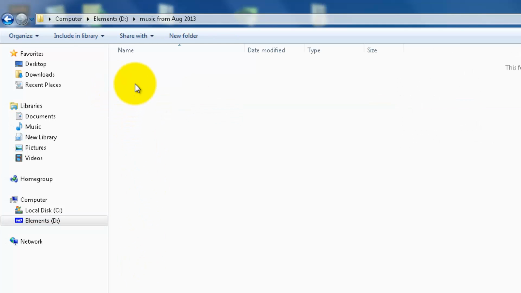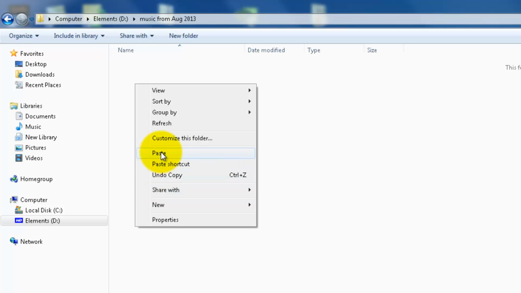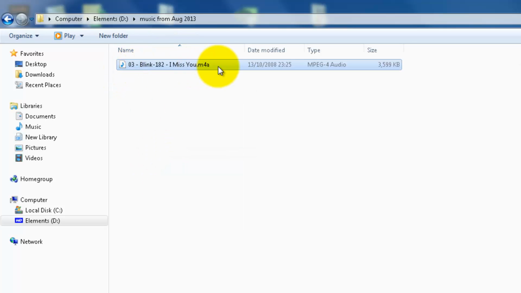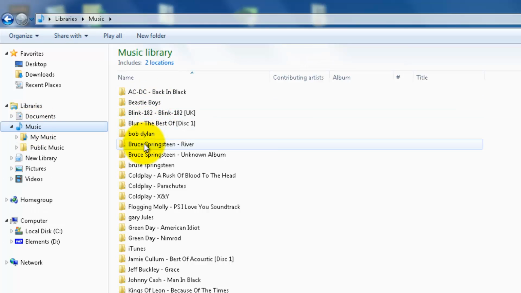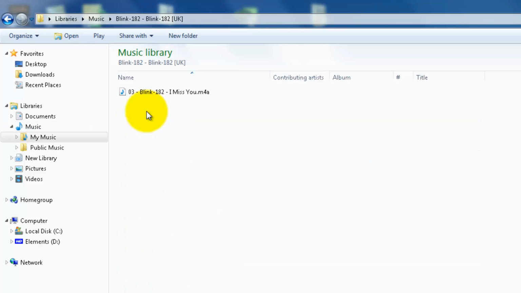Click on that guy, and then just paste. And then that file is now on your external hard drive, and it's also in your music folder here. So what we've done is we've just copied the file over, so the file is still there as well.